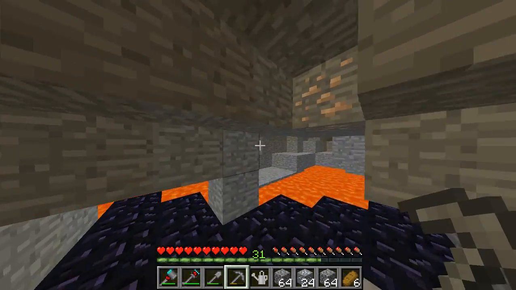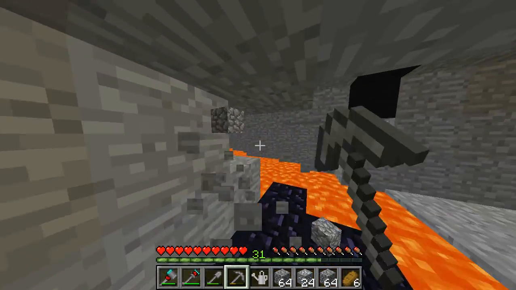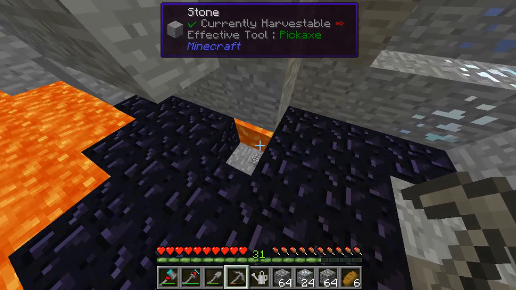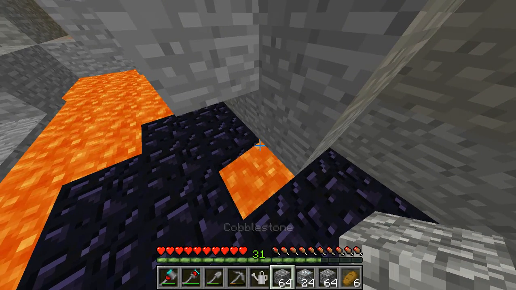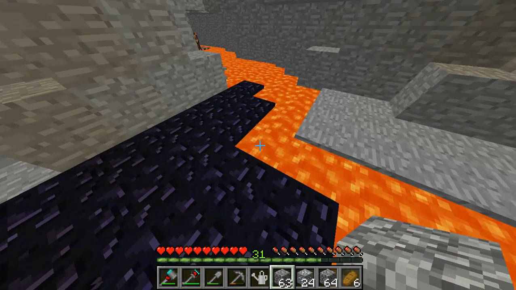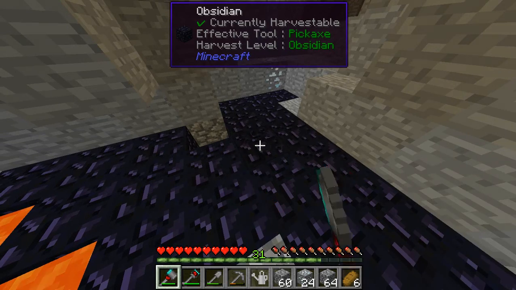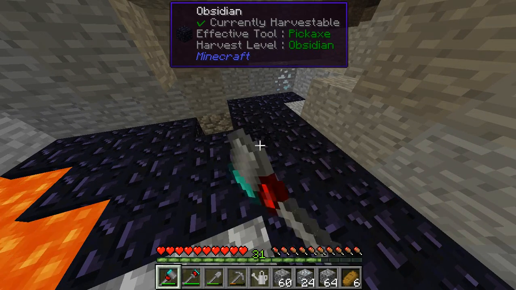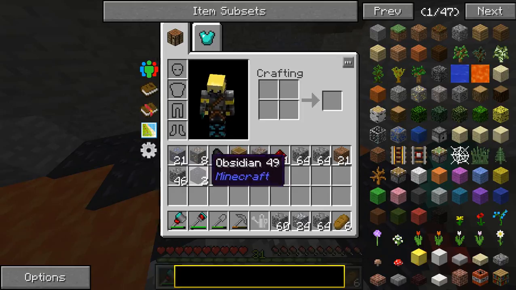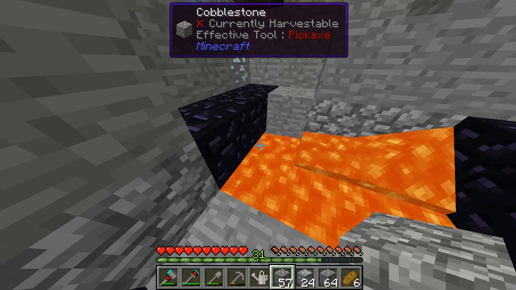Whoops. I think this actually might benefit us since we need some obsidian and we don't have any right now. So we will harvest this obsidian. Hopefully, without lava getting in the way, if we can, let's just close it off like that. Got two obsidian out of that. Unfortunate, but can't do much about it.